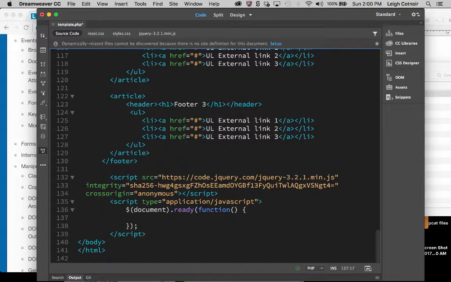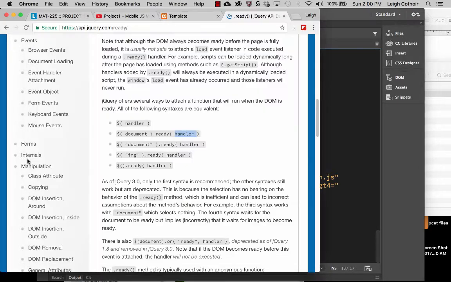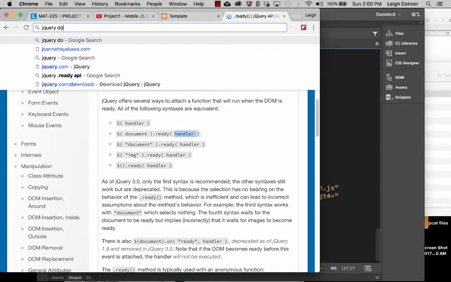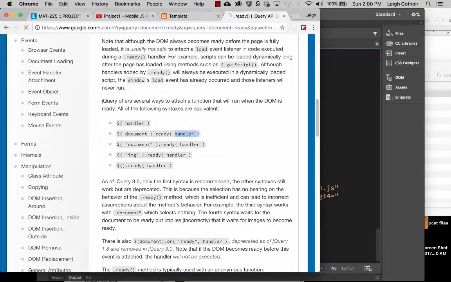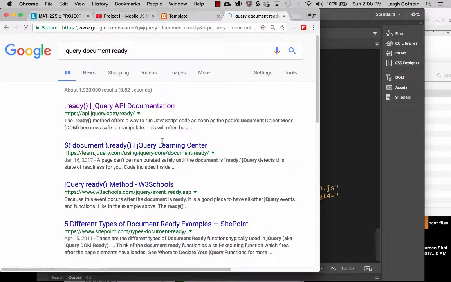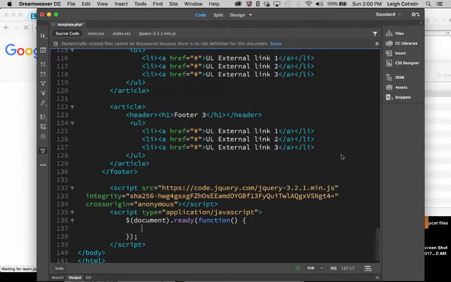And so now that gives us an empty space where we can actually create a function that we want to run, okay? So this syntax is important, and as I said before, if you need a point of reference, you can always go back to this. The other thing you could do is look up literally jQuery document ready if you wanted to make sure that you're getting the syntax correct. It's got some hits here. The second hit you could go there, and it probably has some. Anyway, you can figure some stuff out. And also W3 Schools has really good things to look at. Okay. Anyway, so we've got the document ready now.